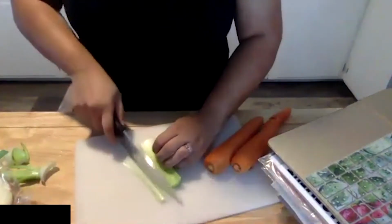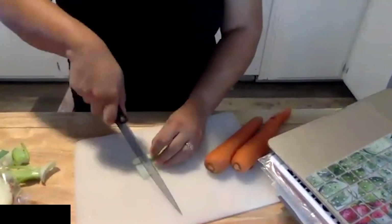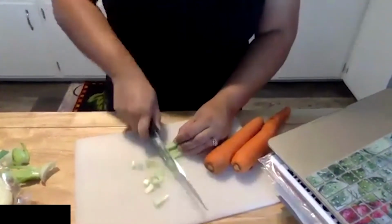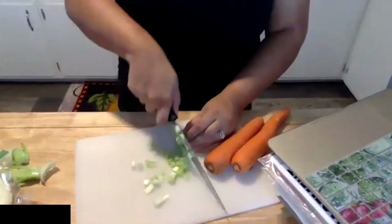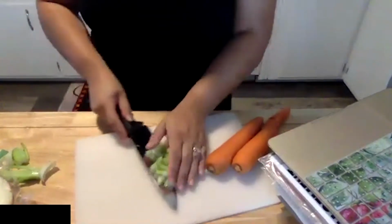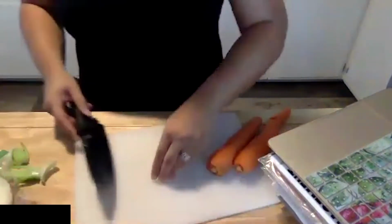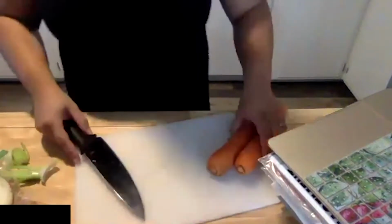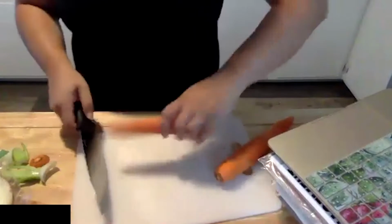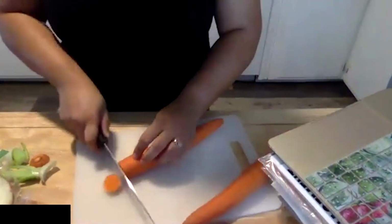And celery is what's called an aromatic. I think we might have talked about it last time, but celery, carrot, and onion are your three main aromatics. When you cut them together, it's called mirepoix, and it's a French word, M-I-R-E-P-O-I-X. So you see some trendy food businesses called mirepoix, and everybody's like, "Oh, what does that mean?" It just means carrots, onions, and celery. So calm down.